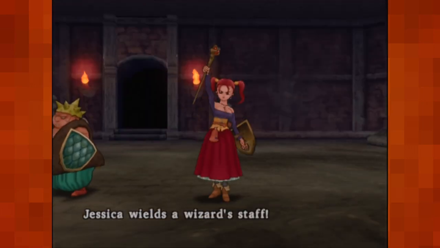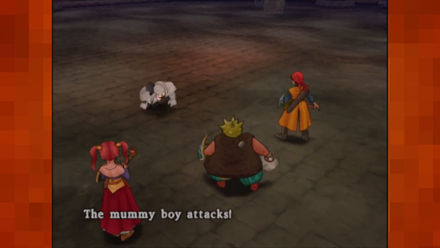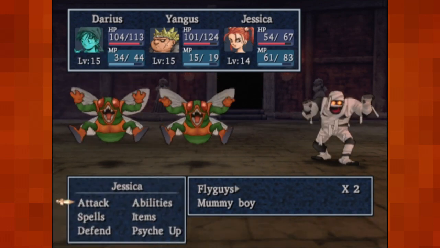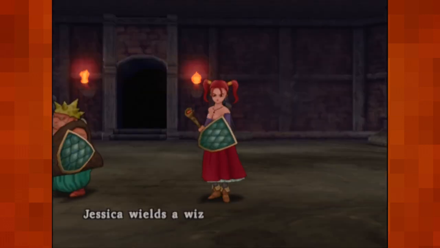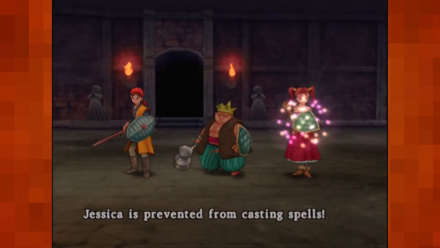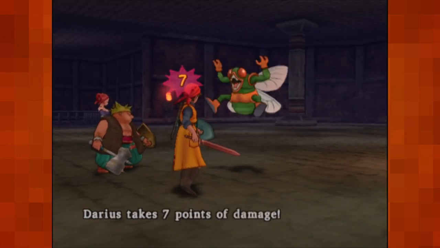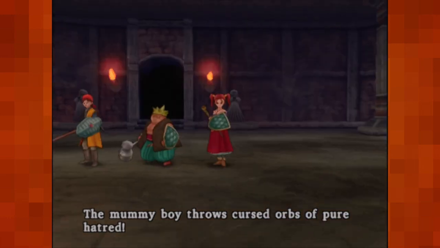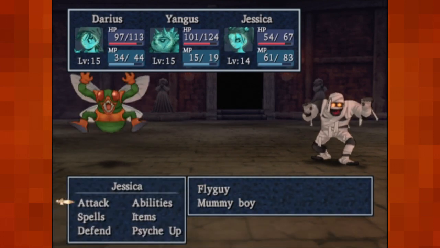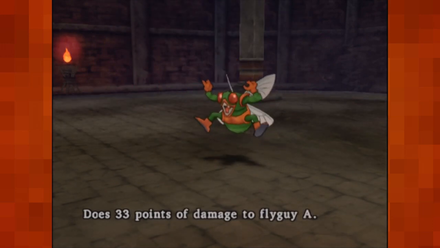I probably should have used the little staff thing on the mummy instead. Oh well. I'm trying to think. Thinking is not a strong suit right now. One of the things about using staves instead of casting spells: A, no MP cost, but B, you don't do additional damage from having a high wisdom. So it is just flat damage. At least that's what guides are telling me.